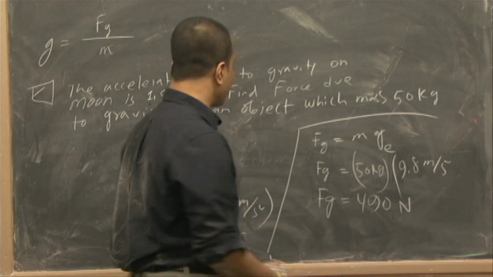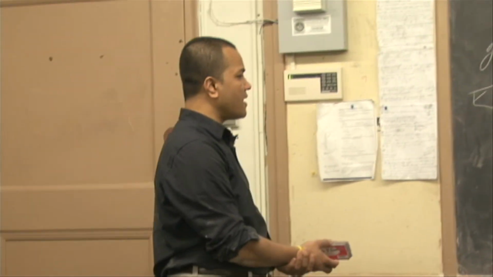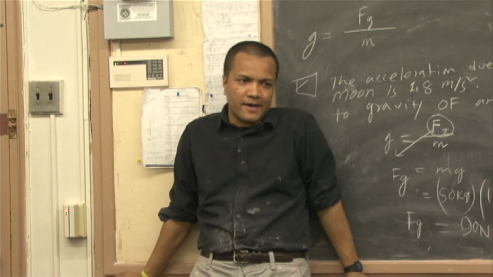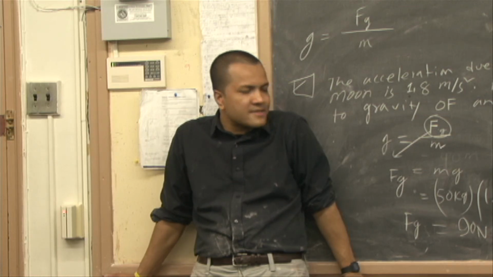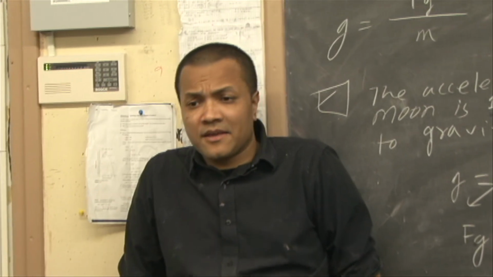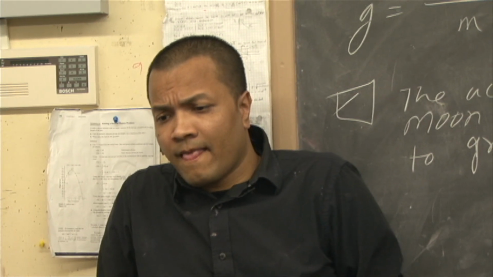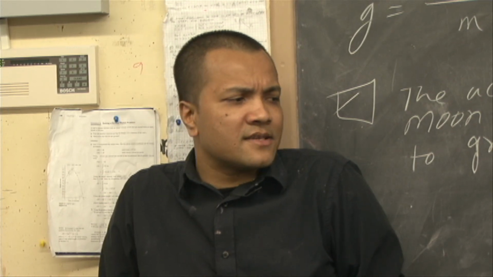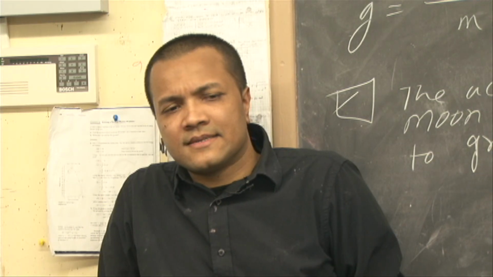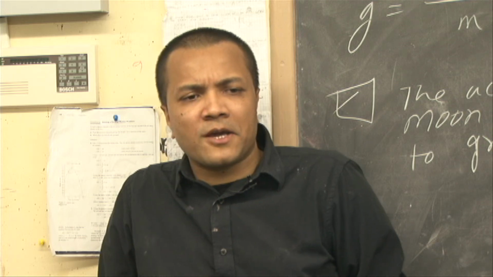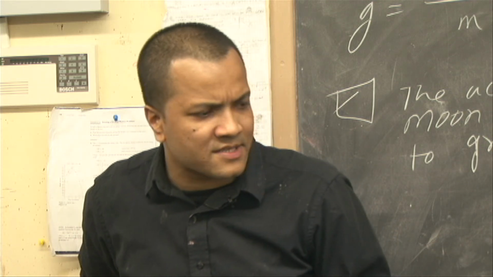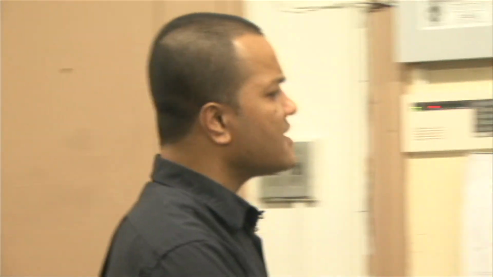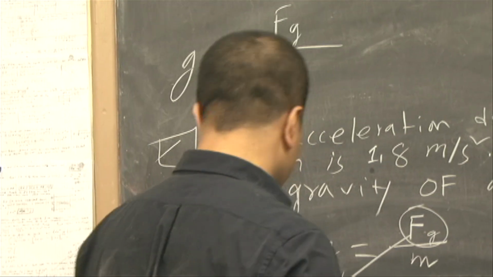What does it mean? It means an object that is on the Earth, maybe you and me, we don't have a hard time walking on the Earth. Why? Because the force due to gravity is really high. We can walk without any problem. But if you read the biography of Neil Armstrong, or if you saw the moon landing, you might observe that he had a hard time walking on the moon. Why? Because the force due to gravity on the moon is not that high. So Neil Armstrong, when he was walking on the moon, I guess in 1969, really had a hard time because the gravity is not high over there.